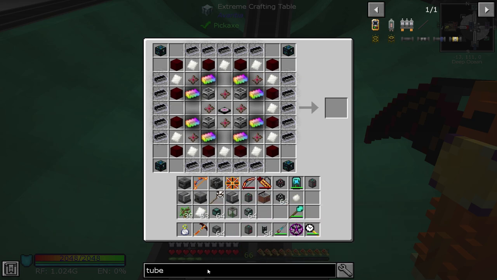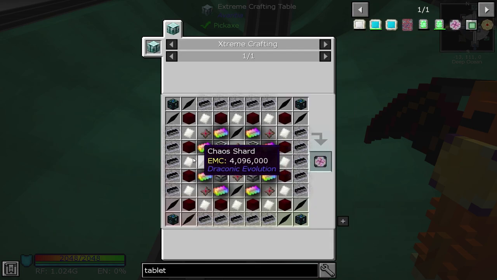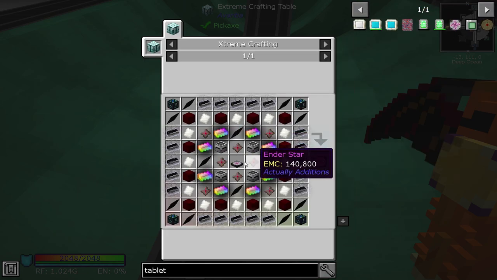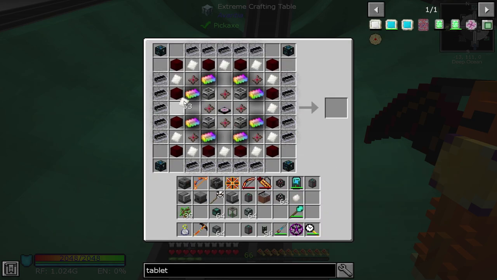That's fantastic. So what else do I need here? I feel like I'm missing one more item. I can't figure out what it is. Tablet. Check that out. Chaos shards. Oh, do I have those in the wrong places? That's what's going on here? No, there's something wrong here. What? Oh, I just need one more HDPE. I was looking at this slot and this slot going, why is there two items there?